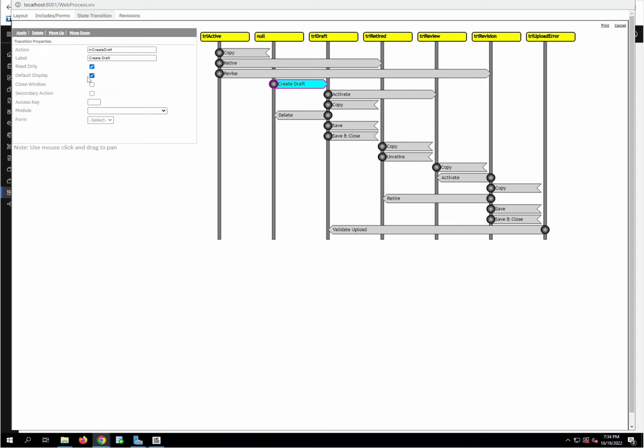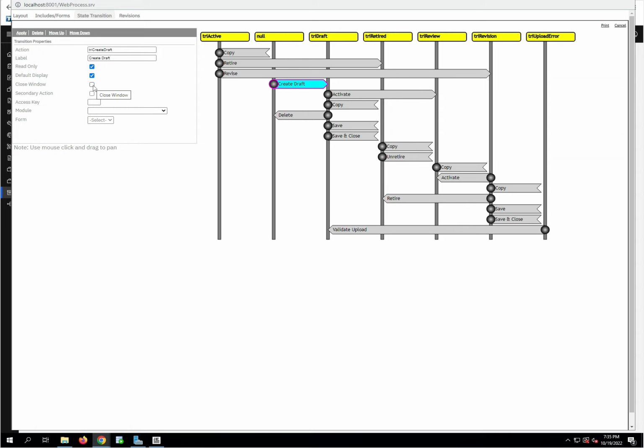The default display just says, is this transition available on the screen? Can the user see it? So you remember we have that as well on the business object. Close window means that once this transition happens, it closes the window or it closes this record.